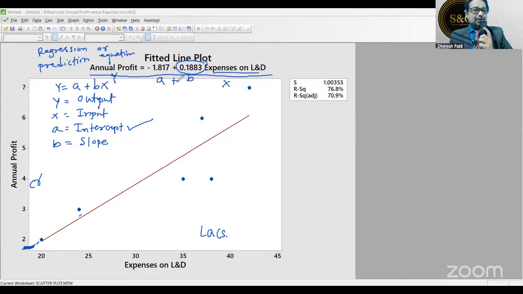Yes, exactly, Amitji. You are absolutely right. So 1 lakh increase in the spend will have plus 0.18. That plus sign is very, very important because it's a positive relationship. So when my X is increasing, my Y is also increasing by 0.1883 times. How many of you got it? Just type yes in the chat box. So अगर मैं 1 लाख रुपए एक्सपेंसेस बढ़ाता हूं, मेरा 0.18 CR प्रॉफिट बढ़ जाता है. Are you clear with this?